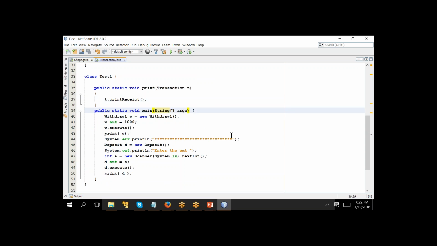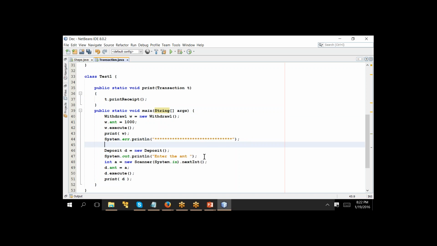Now the point we have to observe over here is this print function, it is calling which one? What is the object you're passing to this function?